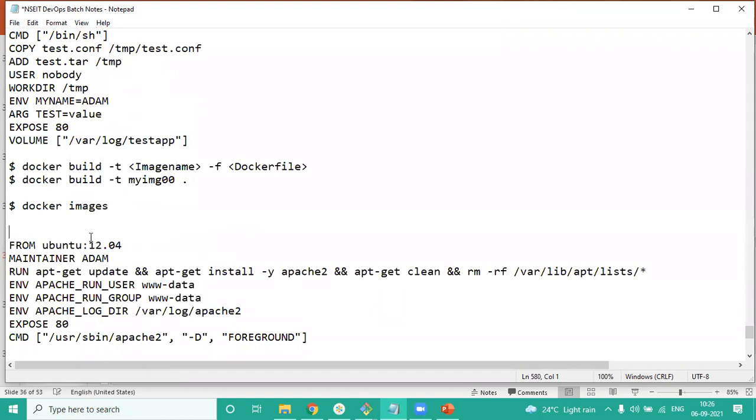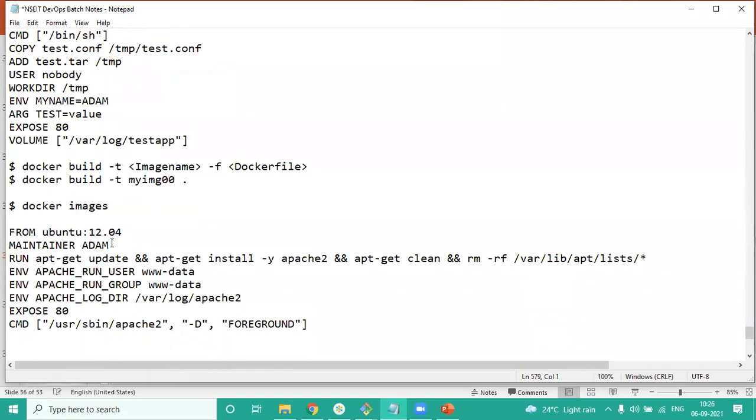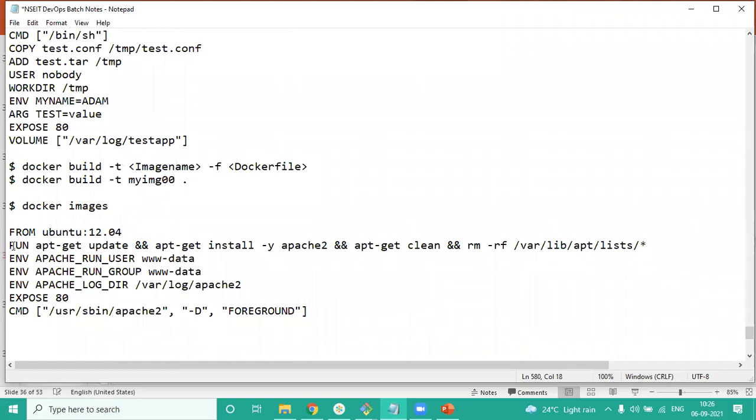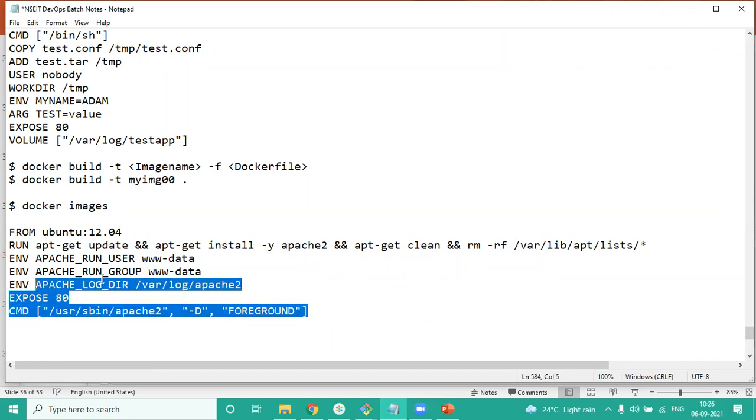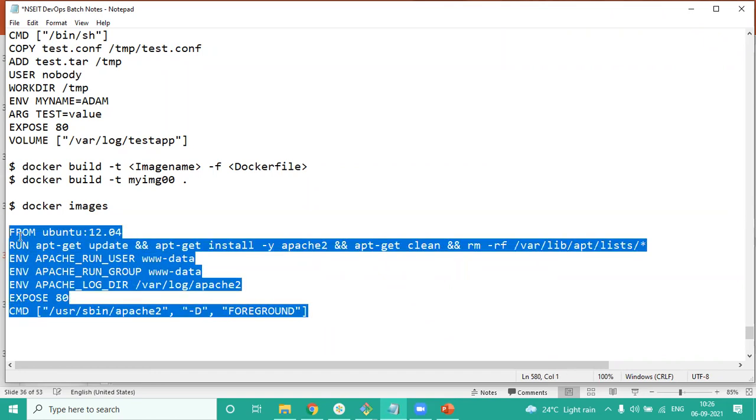Here I'm taking an Ubuntu image of a particular older version, and then I'm running apt update, apt install apache, and then deleting some files. Once it is done, I'm setting up some environment variable, and I want Apache to be running on port 80, and that is what I'm exposing. And finally, what should be the default first command that I want to run? I can put it up as my first command, and this is CMD.